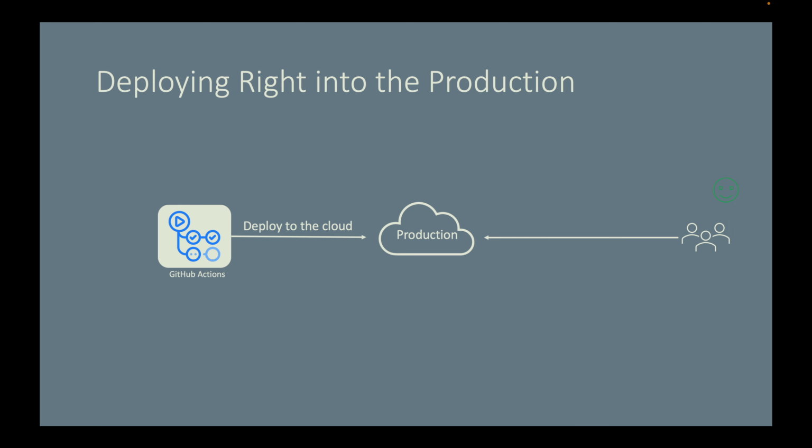Well, deploying to production directly is okay for a proof of concept project, or a demo, or a tutorial, but this is not the best practice. Why? So assume we add some new features to our application and want to deploy a new version of our Spring Boot application to the production.